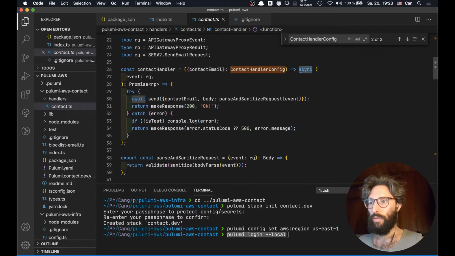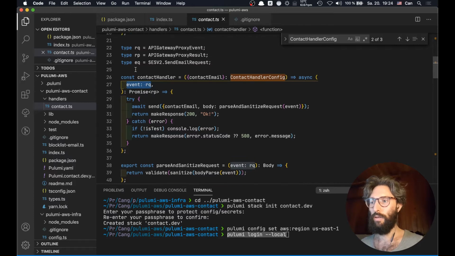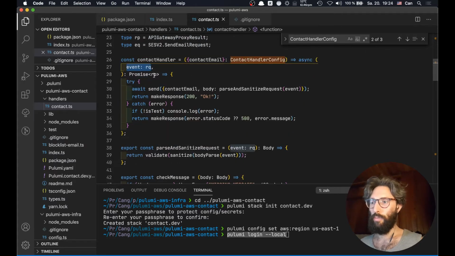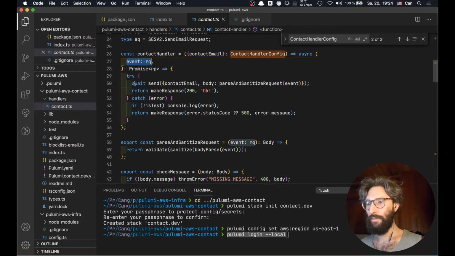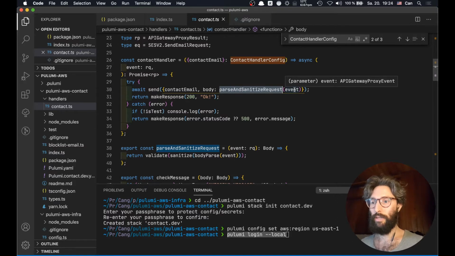This is a synchronous function which returns an asynchronous function, so actually this is already factory-ish style. The asynchronous function then finally receives the event from Lambda, from AWS, of type API gateway proxy event, and returns a promise of a proxy result. In here, we try this line, which essentially goes from right to left: parse and sanitize our request, given the provided event.